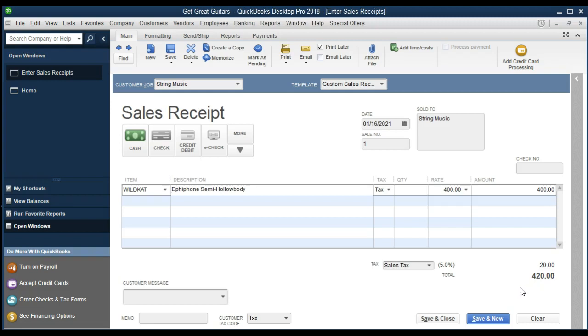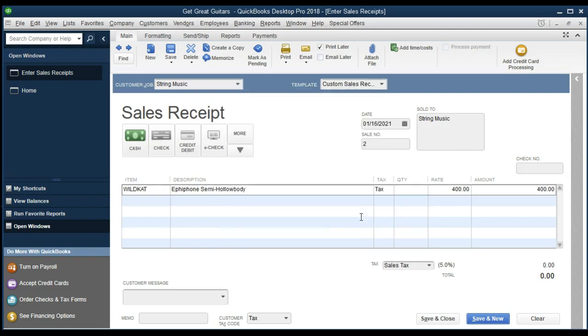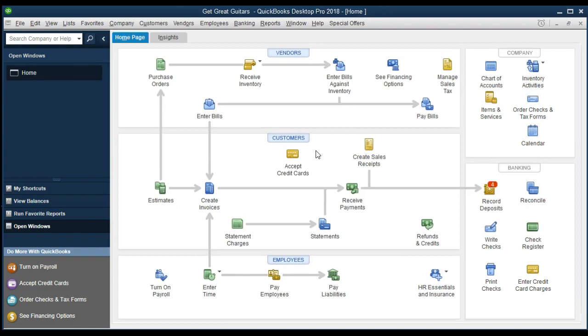Now, if you want to print this, you can go to the print here, and if you want to mail it, obviously we can email it with these options up top. I'm going to go ahead and save and close this, and we can take a look at what it's going to do. Save and close. And if you have something in your inventory that is not a normal word, you could add the word, and I'm not even sure if that was spelled correctly, but we're going to keep those. And then we're going to go back up to the reports and see what happened here.